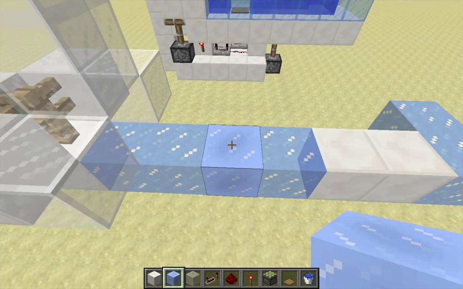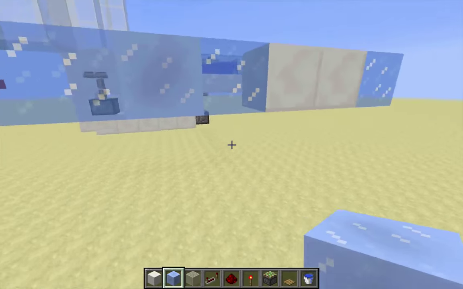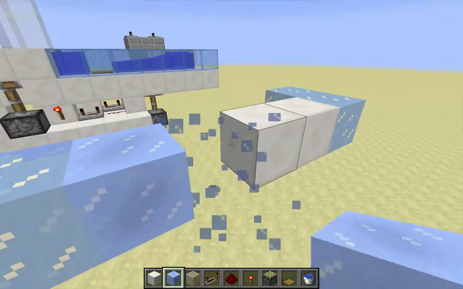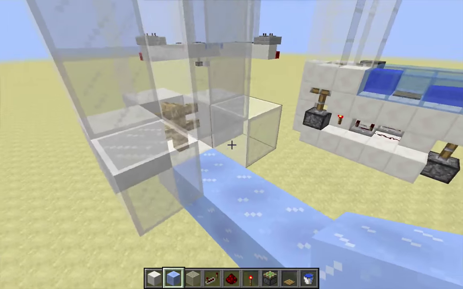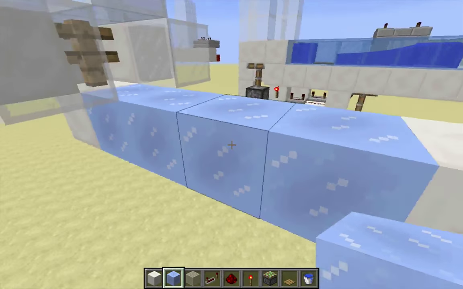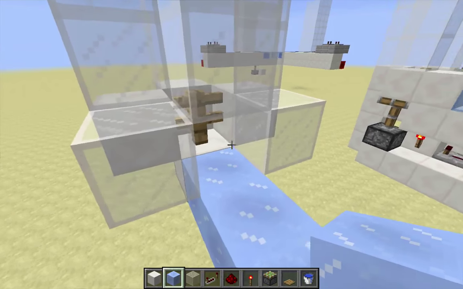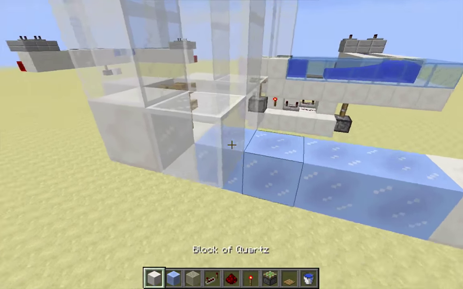Now, in order to prevent baby zombies from spawning in the redstone platform underneath, I'm going to go ahead and just replace all four blocks of ice here with packed ice. Packed ice is an opaque block, so it changes the spawning behavior of things underneath it. So I've replaced those blocks of ice with packed ice, and I've removed one fence post, and that's pretty much the only modification I've made at this point.